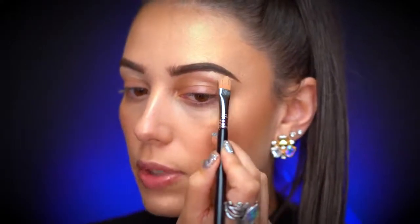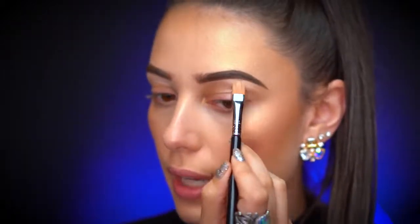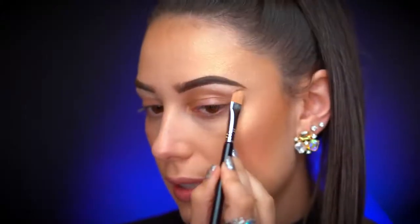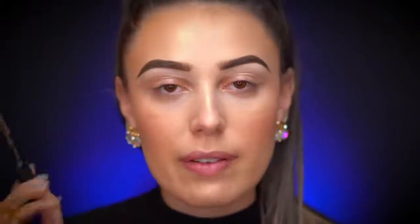Now I'm grabbing the F75 concealer brush — I love using this for cut creases and also for carving out the brow. Since we're doing full glam, I need to carve out these brows, so I drag it right underneath. Even if you have a few stray hairs, this will make your brows look like they're waxed — it conceals them perfectly. Because we're going to do a really intense eye look today, I need to make sure these brows are on point.